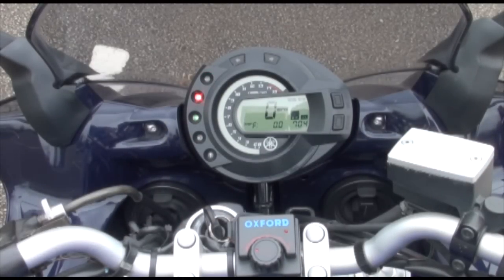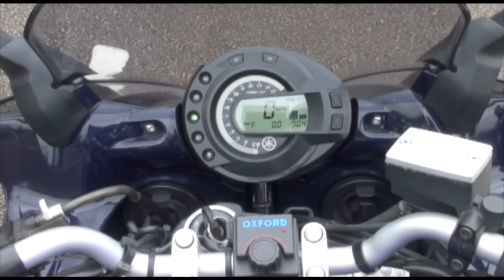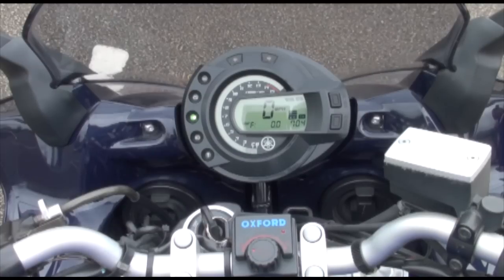There's another silky smooth 600cc inline 4 cylinder 4 stroke for you. Double overhead cam, 16 valve, liquid cooled, fuel injected, chain driven engine. And it's silky smooth — that's pumping out 98 brake horse at 12,000 RPM, and a very useful 63 Nm of torque at 10,000 RPM. Fantastic.